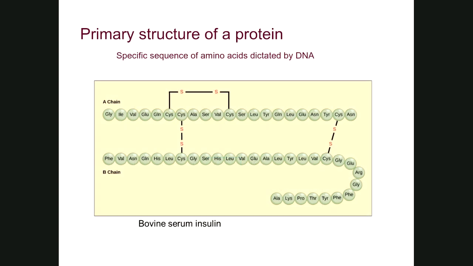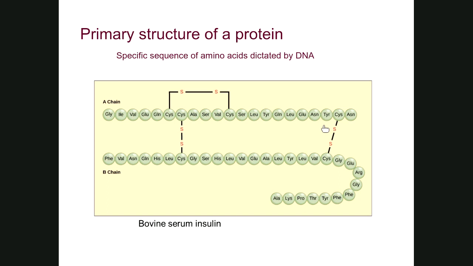And this is how I am going to make this big polymer, like glycine with isoleucine, one molecule of water formed. That means the carboxyl group of the glycine is giving me the OH, and the amino group of isoleucine will give me the H, etc. And when it's like that, that's the primary structure of protein. And how is this protein expressed? Of course, it's dictated by the DNA.